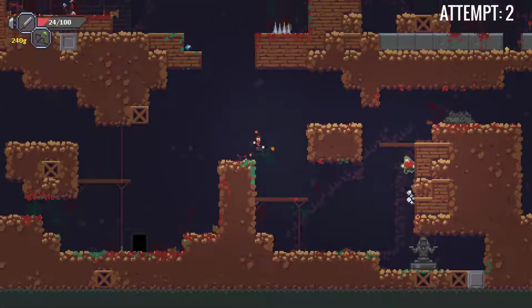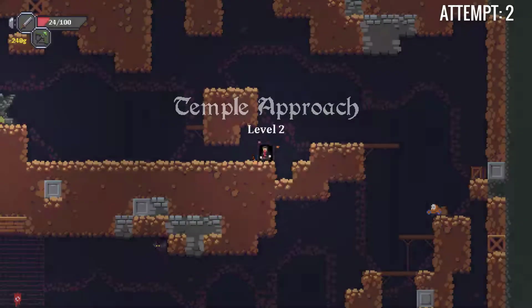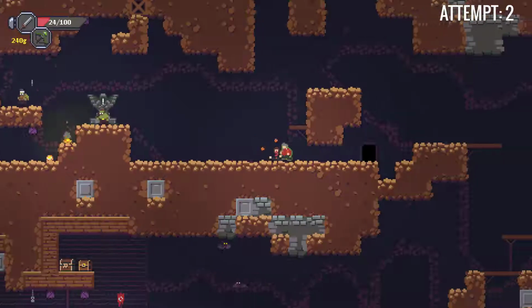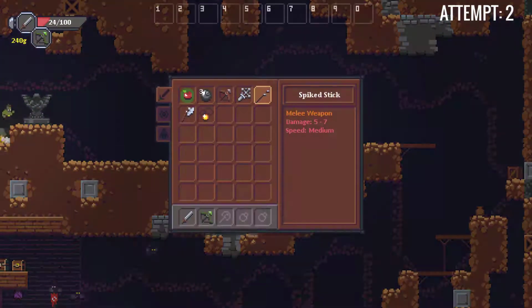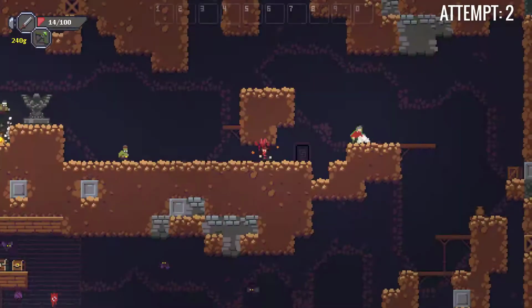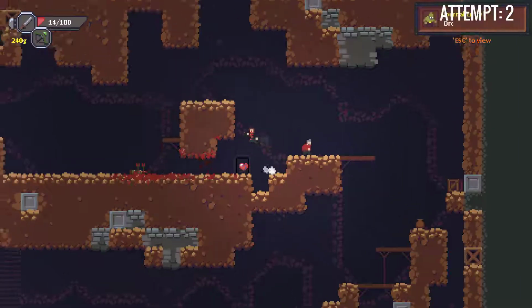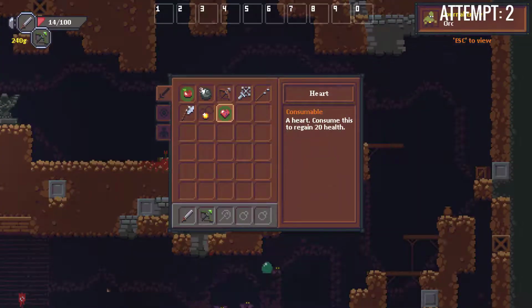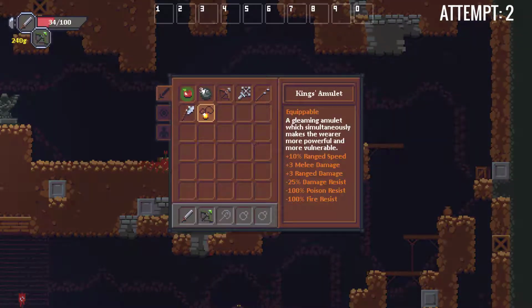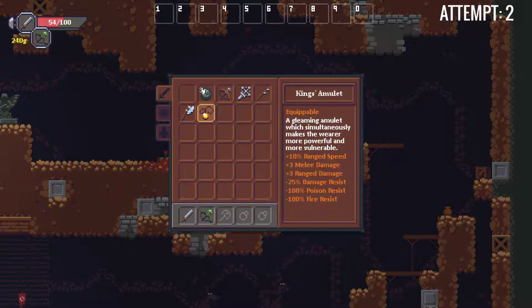God, this game got really intense really fast on the second attempt. There's some rubies up there, but... alright, so if I leave, what happens? Temple approach level 2! Oh, you just keep going. Oh, Nelly. God, I feel like I need health, though. Oh, God. So much stuff. Let's heal. And then let's heal again. Sure. Heal. Okay, we're up to 54.